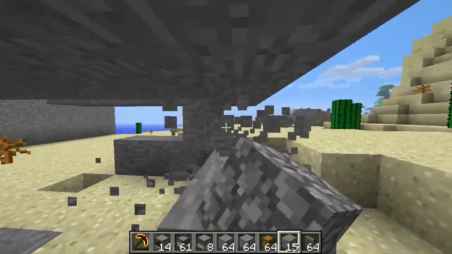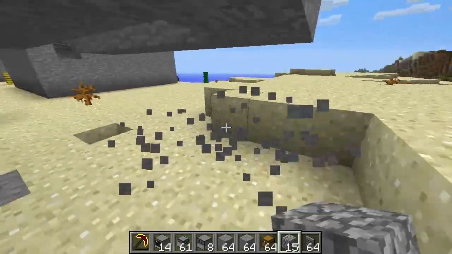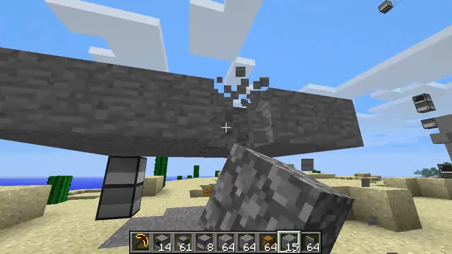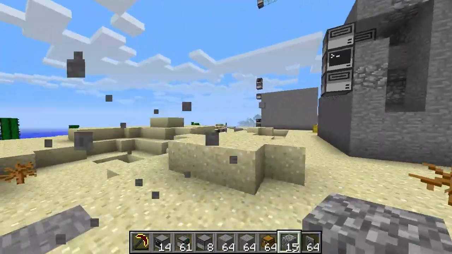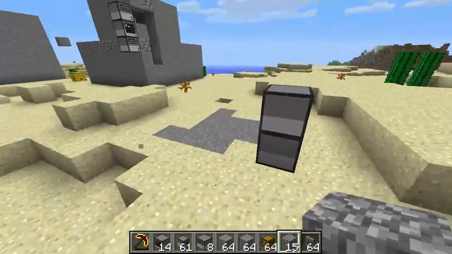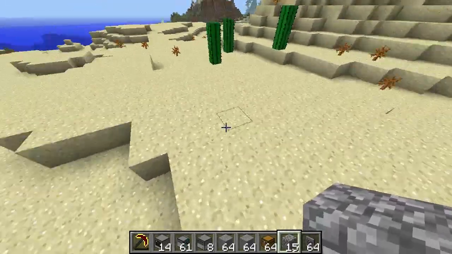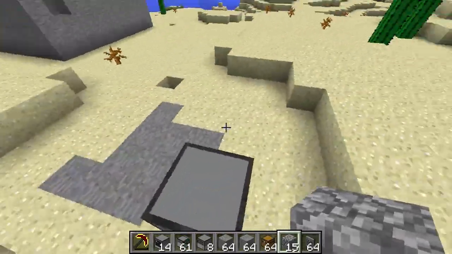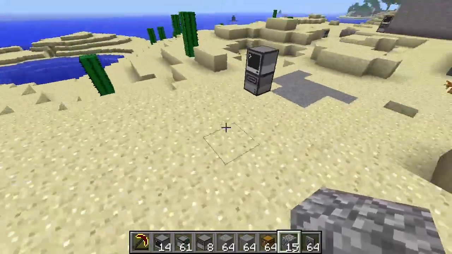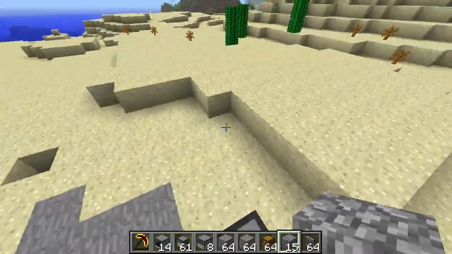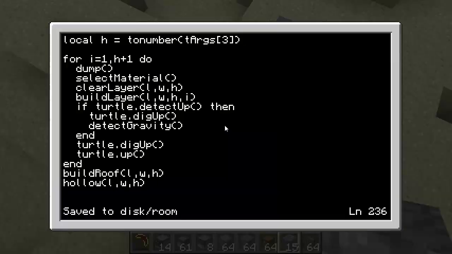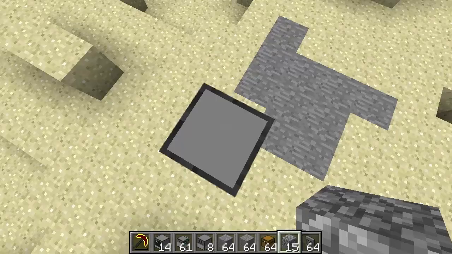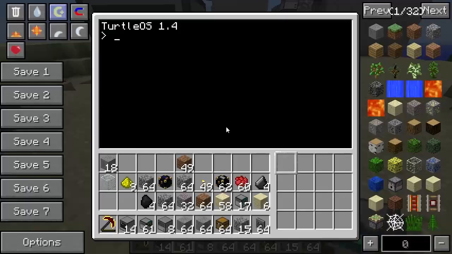It's hard to tell. He'll always end up at the same spot, won't he? Oh, it depends. Imagine if it's not a square as well. He can end up anywhere with a spiral. It'll be somewhere within one block of the center, but it won't always be the center. I could use GPS, but I don't want to make a GPS satellite whenever I want to build a room. I wonder if it'll work as long as it's odd numbers, even if the dimensions are iffy. Let me try that.